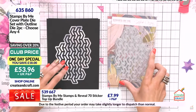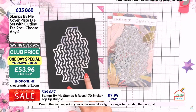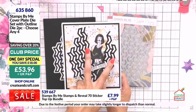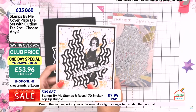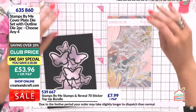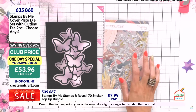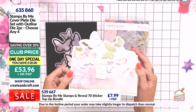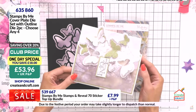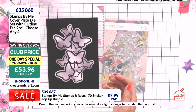Then we have stylish chevrons. I love this. It looks like a tyre track, or it could be just a beautiful background. If you want to team them up with your Imala stamp, so it looks like it's a zip opening, so you've got the beautiful design behind, you can do that too. So this one is in my basket, and then we have the flutterbys, which when you build them up and 3D them, as you can see from this card I did yesterday, if I just tilt it on its side, you have a whole burst of butterflies coming up, which you can 3D build up and make absolutely special for that extra special person.